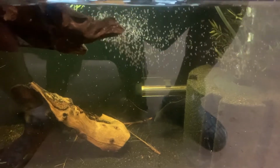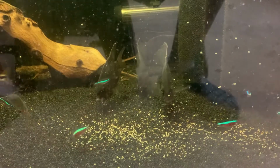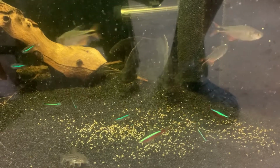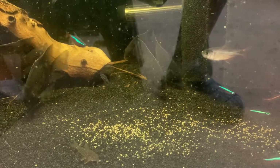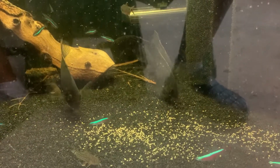All right, family. Let's talk about what I feed these fish. I'm going to do a feeding for you real quick. Okay, so I just put in some Norfin veggie pellets, and as you see, they rush out. They love it. I feed them mostly Norfin veggie pellets as their main staple, and I also give them the Fluval bug bites, spirulina flakes, and sometimes Vibra Bites from Hikari, also the Fluval bug bite granules, and the Fluval bug bites tropical color enhancing flakes.